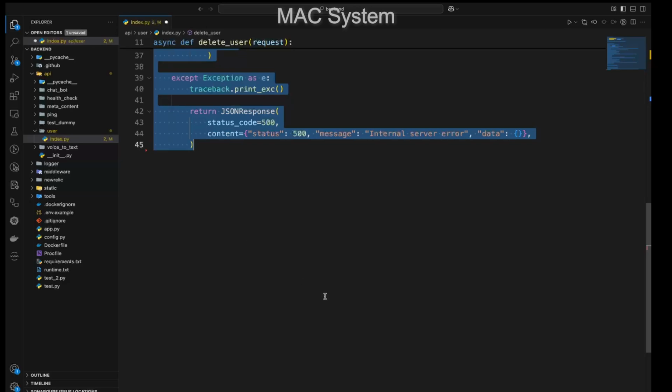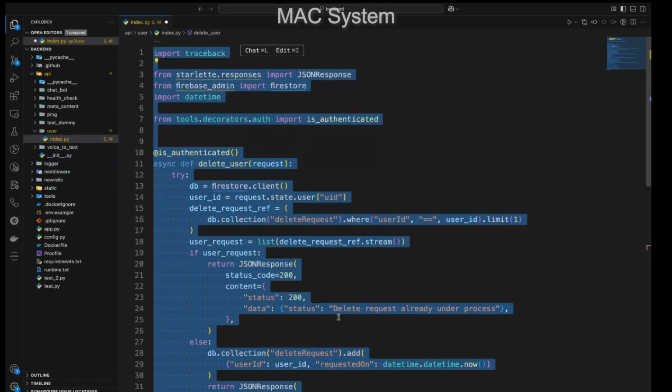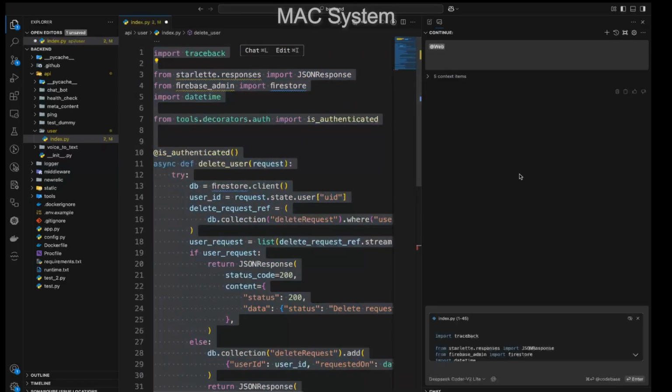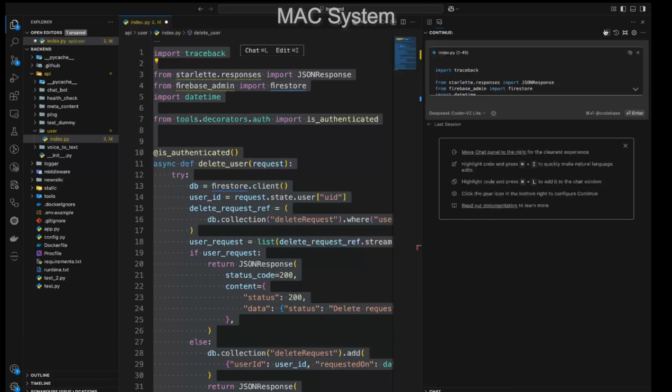Let me select the code base, then Command Shift L. Let's do it with the Qwen first. Add create user.